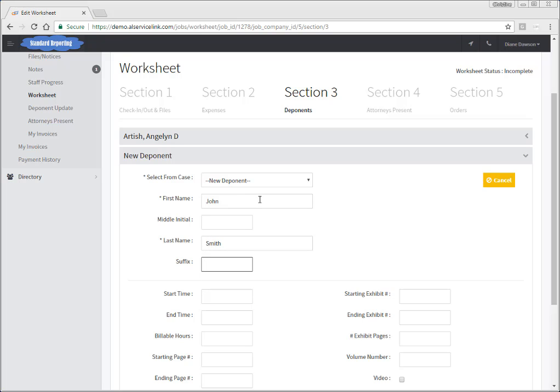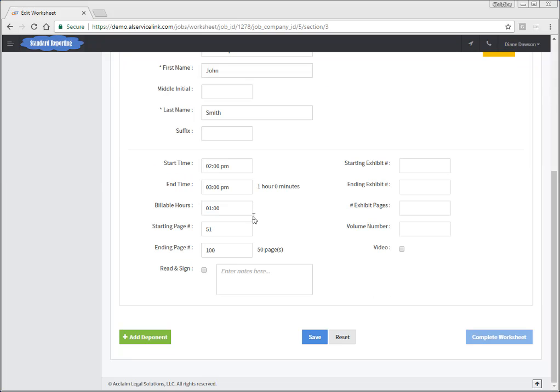And here they can enter the start and end times for that deponent, and fill out all the other information about that deponent.